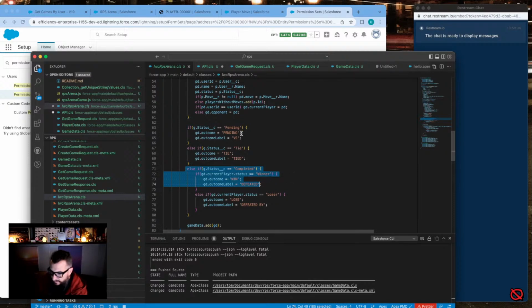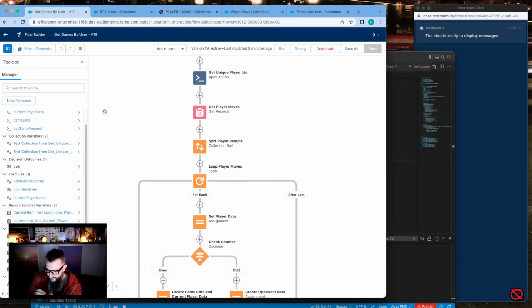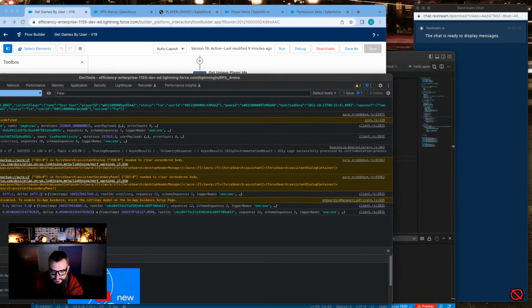And then again, I guess the question is, do we need to worry about that in the code anymore, or can we allow the front end to make those decisions? We have to do a lot of labeling and such anyway when we render things out, so maybe it's not as big a deal. So maybe we won't try to build that into our structure here, because we have our current player, what was the outcome, the status. I don't have their move yet, but we'll get those.